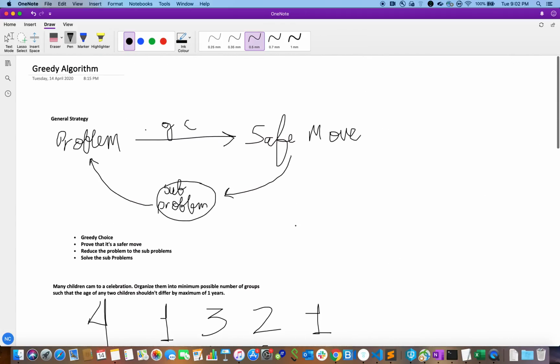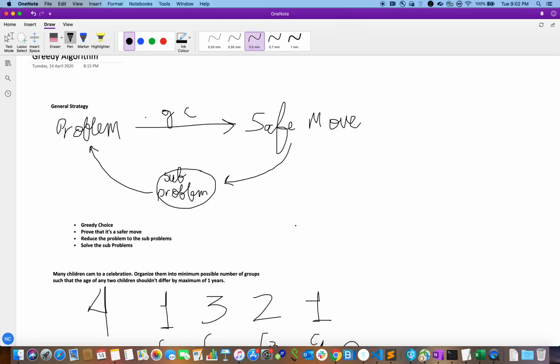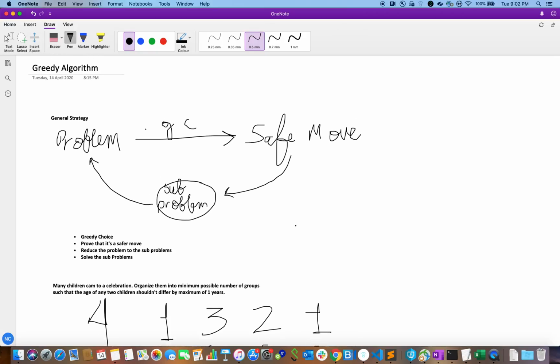So I think I made everything clear to you regarding the greedy algorithm. Talking more about the greedy algorithm, it doesn't take too much time. In order to practice, you can just log into Codeforces and sort the problems according to the greedy problem tag, and then start solving them.